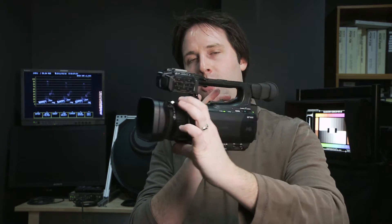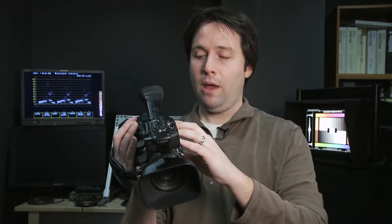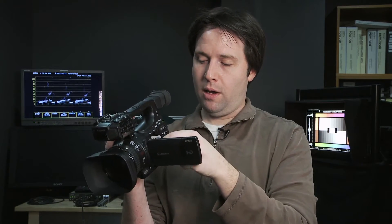I can choose between focus, iris, and zoom, and then adjust that here. So, sort of limited control in terms of the focus and the lens itself, but again, very beautiful camera overall. Additionally, I record still to these compact flash cards in the MPEG-2 422 50 megabit format, so a really high-quality format in a little camera.